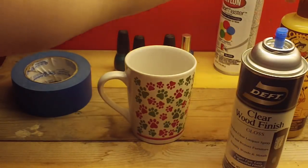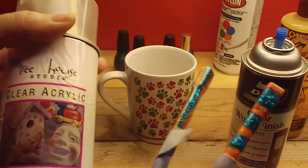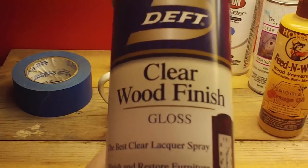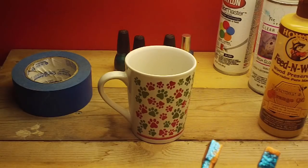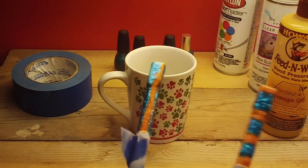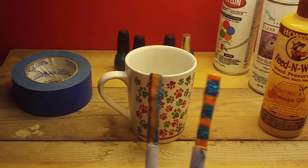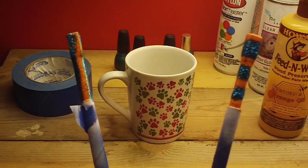So we hit a snag. It turns out the clear acrylic — now granted I've only ever used this on straight paint — did weird things to my glitter and made it turn into just dots instead of sparkles. So this is out if you're going to use glitter. Regular paint is fine, and the regular nail polish was fine — just the glitter was weird. So I ended up switching to a clear wood finish gloss lacquer from Deft, and I used straight lacquer instead. I don't know if it's because nail polish is enamel paint that the acrylic just reacted funky with it. I had to re-apply the glitter because it took all the sparkle out, and we can't be having that. So I have a coat of lacquer on it now, and hopefully that will do good things. We're going to let that dry, and the next step is we pull the tape off and apply the feed-and-wax — but we have to let it dry first.